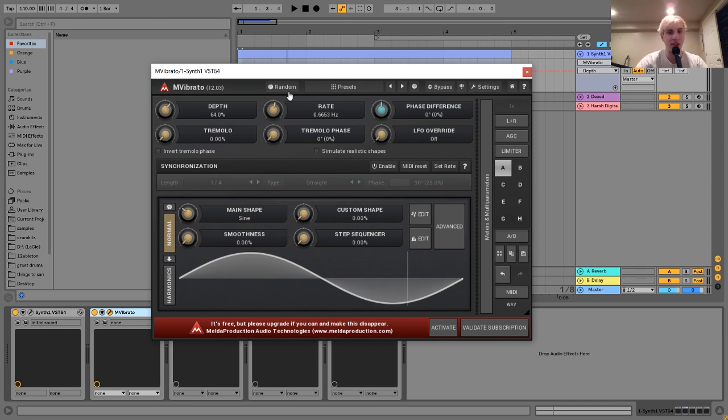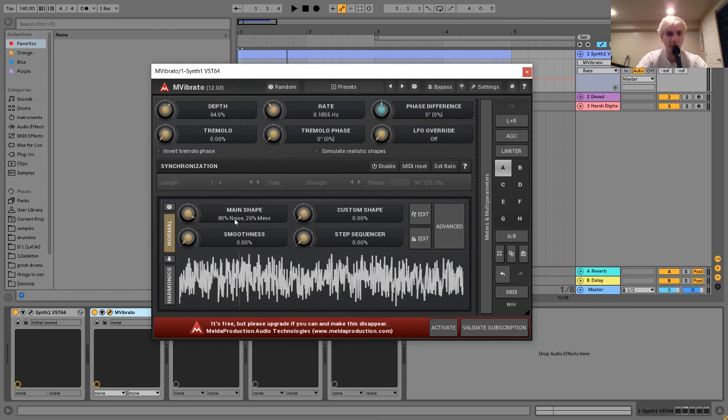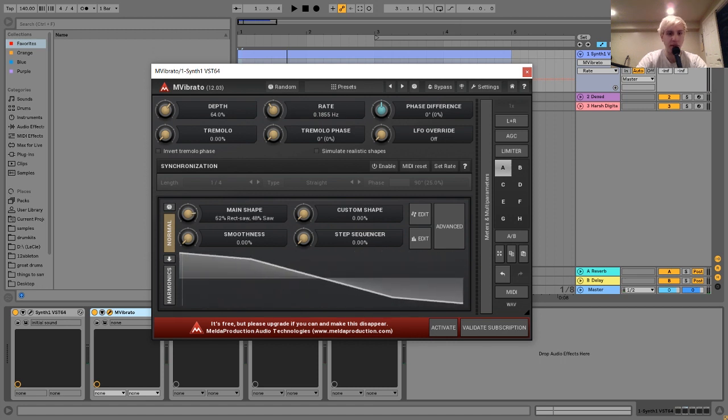Without having to do a whole lot of stuff, you just play around with the depth and the rate knobs, and it gets you on your way. If you do want to do a lot with it, though, you can have a lot of fun because there's a lot of stuff down here, like you can change the waveforms and give them all kinds of different harmonics and just a whole lot of stuff. There's a lot to be done with this plugin, and I think you can definitely use it a lot in your productions.